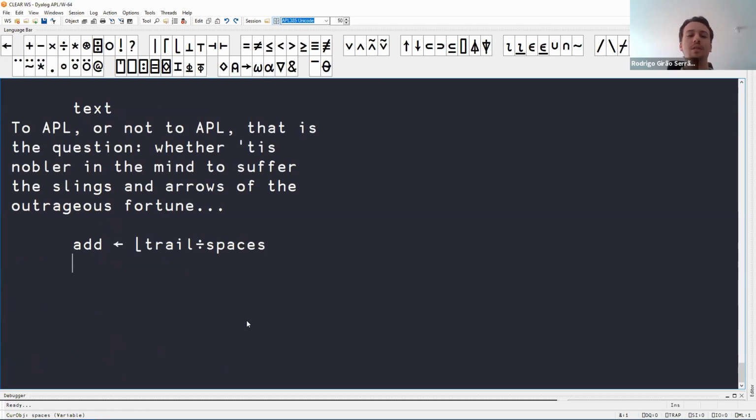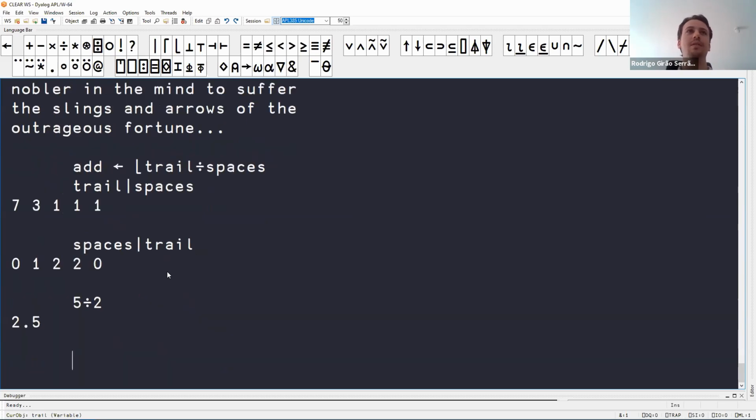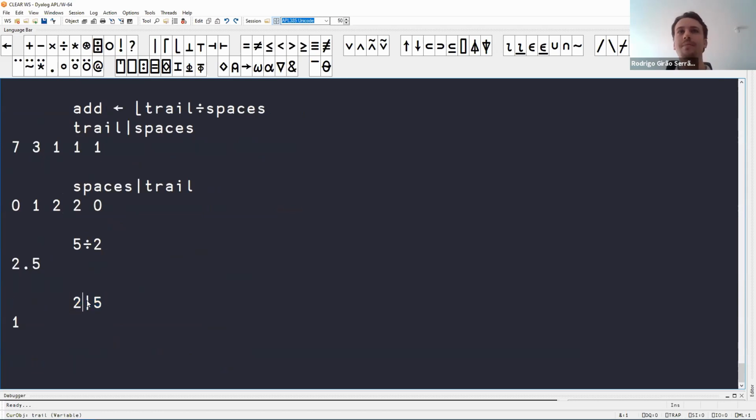what you need to do is you type in, well, this is embarrassing. Is this the order? No, it's not. Okay, sorry for that. So 5 divided by 2 gives you 2.5, but this is 5 modulo 2. And so what I'm doing here is taking the number of trailing spaces and then doing that modulo the number of spaces I have. And these give me the quantities that I have to distribute as evenly as possible, but I cannot do that for every single space. So I need to figure out which spaces will be receiving an extra space.